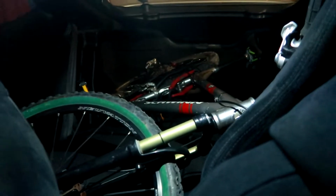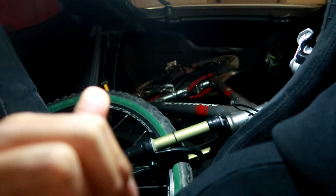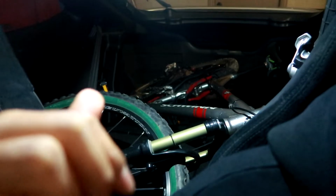Alright, so just made it back home. As you can see, I have my bike back in the hatch. Like I said, love the RSX for the hatch because I could fit a bunch of stuff. I was pretty sure it could fit, and eventually I'm gonna be getting a bike rack so I don't always have to use the hatch. And I like the roof rack, so I'll probably try to look for that. I know some brands like Thule or Yakima. I'm pretty sure there's some other generic brands out there as well. But yeah, in the future I'll get a roof rack so I can just mount my bike up there.